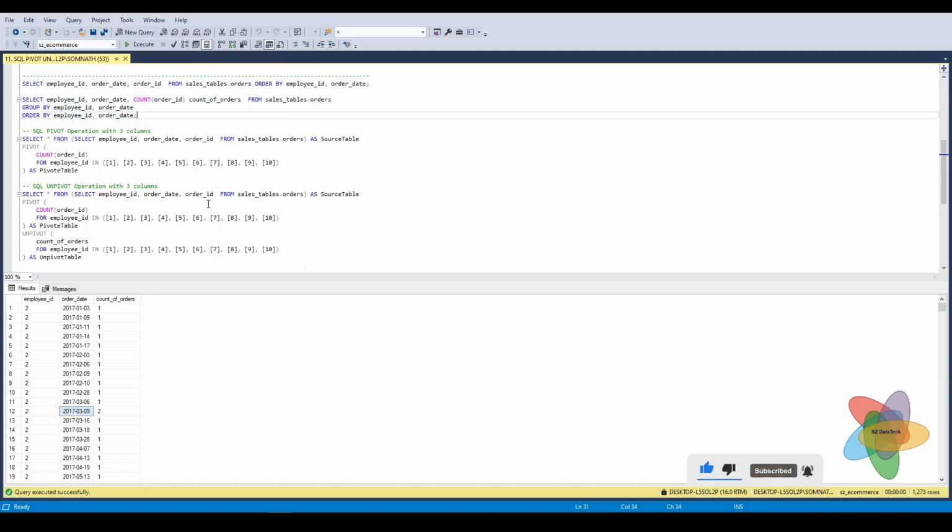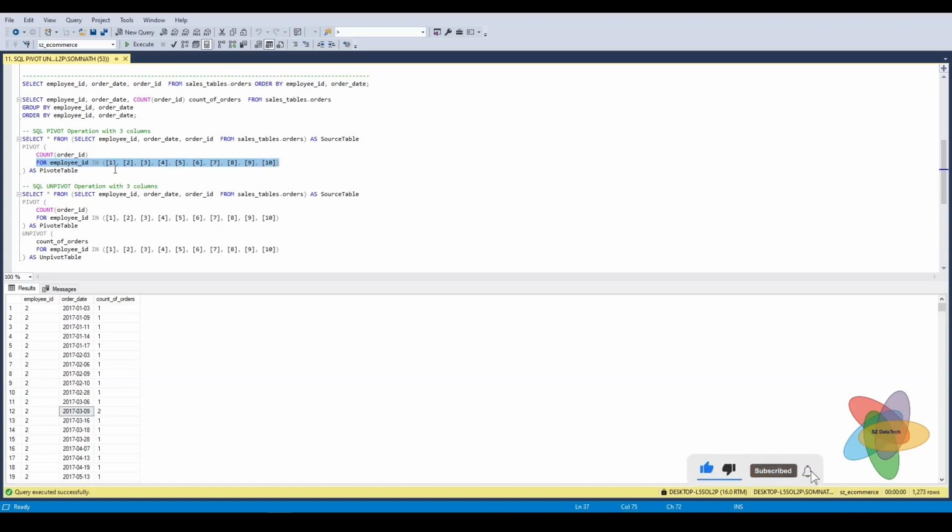So how to apply this pivot on these 3 columns? We have written here this select query. This would be your source table. Then pivot, in pivot we are doing some aggregate function on order ID, that is count, and for employee ID we are treating it as a header or column name.